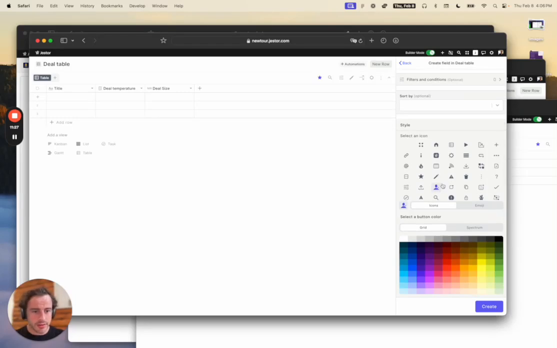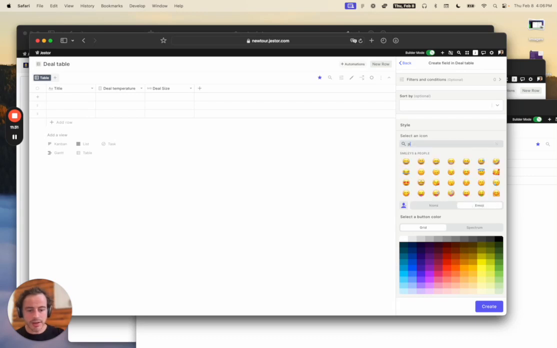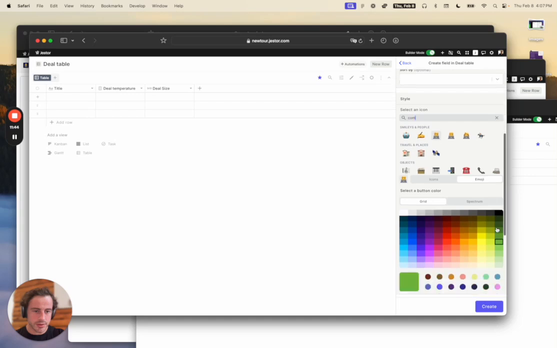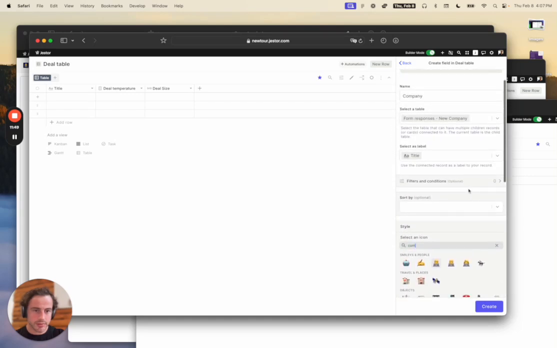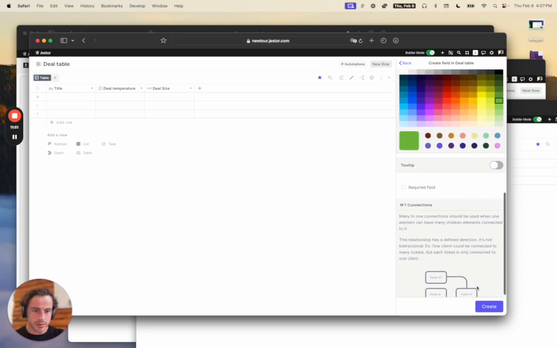And as for companies, it was this icon, and I will use this green button. Create.